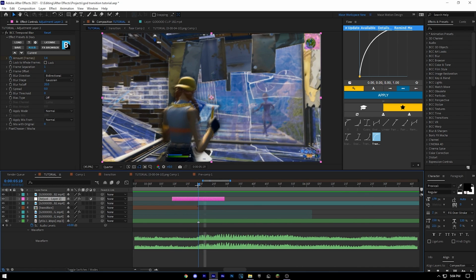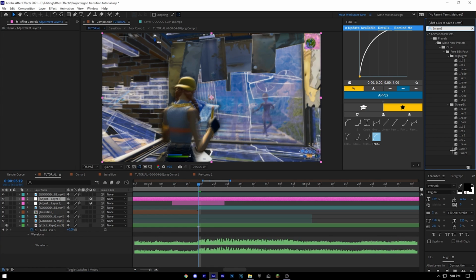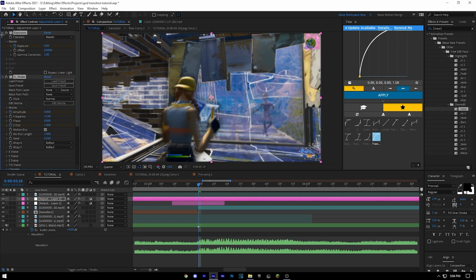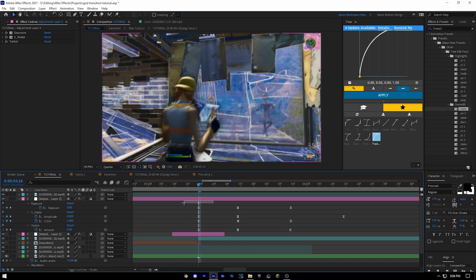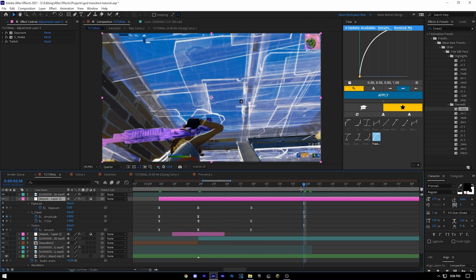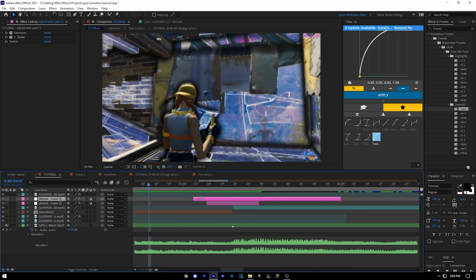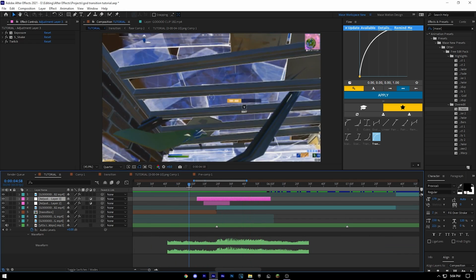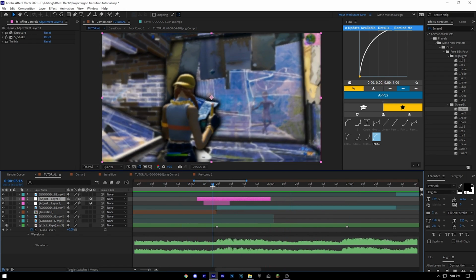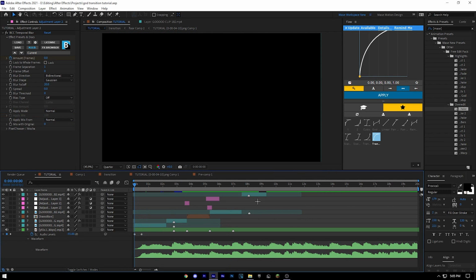You could also add a beat shake. I think I'll leave a beat shake in the description. It's going to be a little beat shake, so I'm going to add it on real quick. So it's this, and if it has a beat, use it. If not, just do the temporal blur, and you can just trim this like that, and it'll look good. So that looks really good, and that is pretty good to me. So I'm going to run this out and show you what the final product looks like.